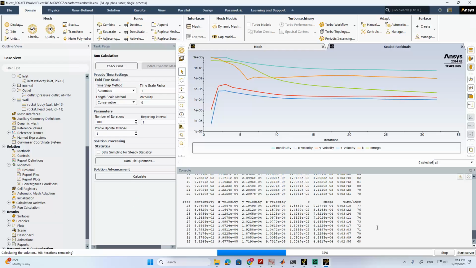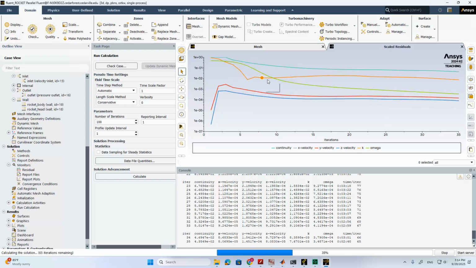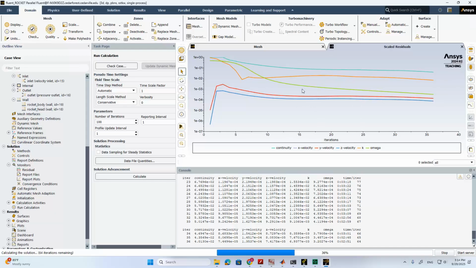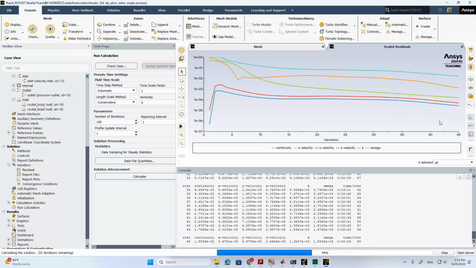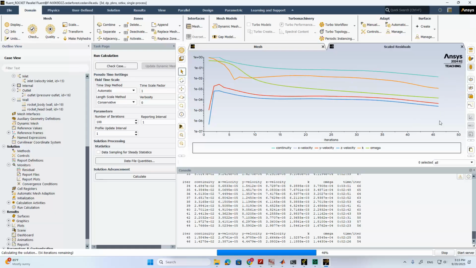I'm not going to wait until it converges. How do you know it converges? Basically, you see here the so-called residue of each equation keeps decreasing. The residue, roughly speaking, is the difference between the left side of your equation and the right side. Because Fluent is using iterative methods to solve those partial differential equations like the Navier-Stokes equations, the left side and the right side are not exactly equal to each other.